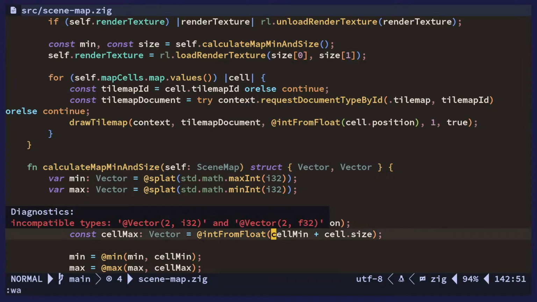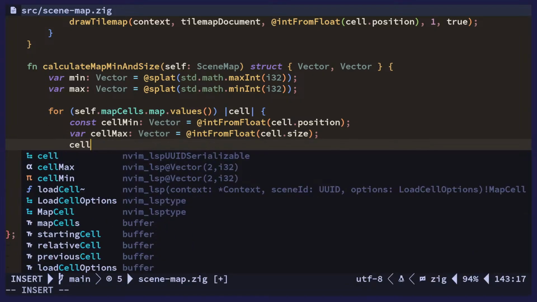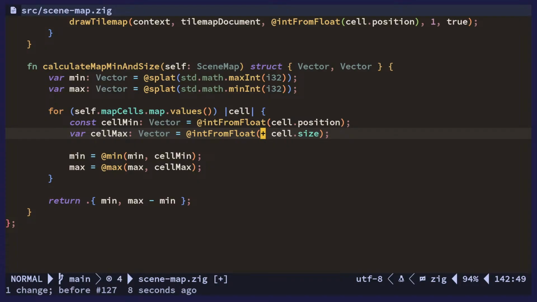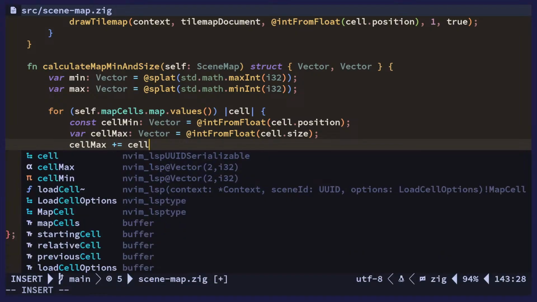Let's see, incompatible types, I32. Oh, yeah. Let's just do this. Make it into cell size and then cell max. No. It's just added, so we'll do cell max plus equals cell min.